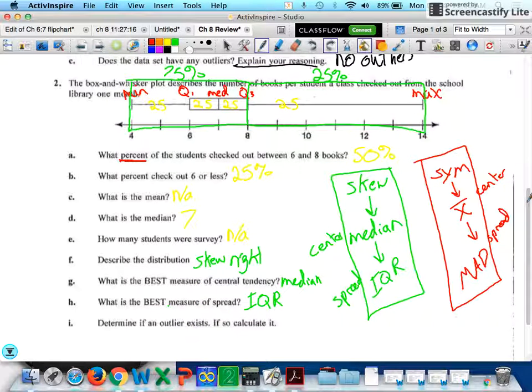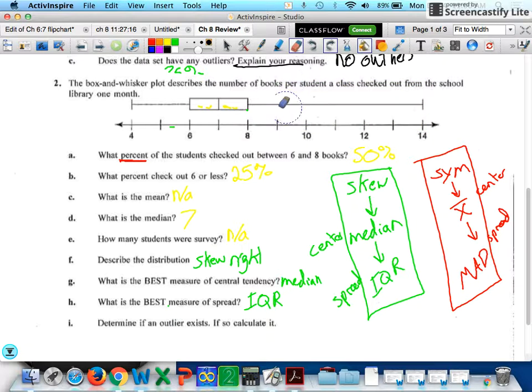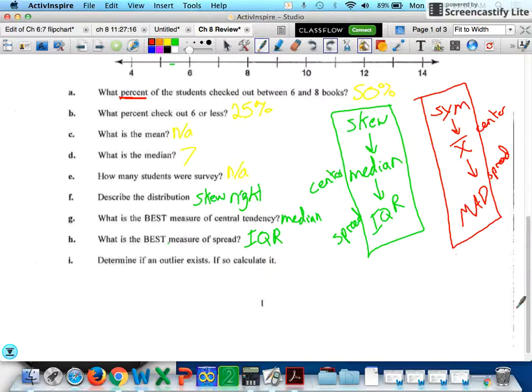I've got a bit of a mess up here, so I'm going to erase a lot of what I've got written up top. If you need it, just rewind a little bit, but I need to be able to see these numbers more clearly, okay? To find my upper and lower fence, I need my Q3 and my Q1. Well, they are 8 and 6, okay? Which means my IQR is something I can calculate now. It's always Q3 minus Q1, which is 8 minus 6, which is just 2.